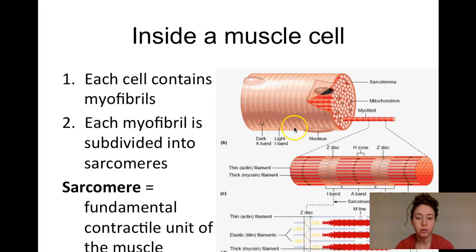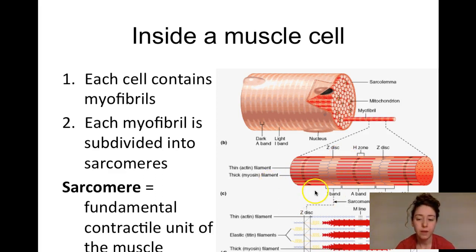We're looking at the stripy pattern now. So the reason that the myofibrils have these horizontal stripes on them is because they're composed of two different kinds of filaments. So those are the actin filaments and the myosin filaments. Actin filaments are these thin blue lines, and the myosin filaments are these thicker red lines. So actin is longer than myosin, but myosin is thicker bands than the actin is.